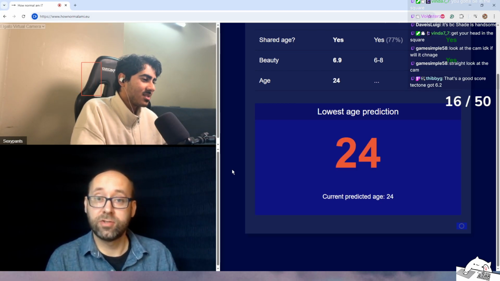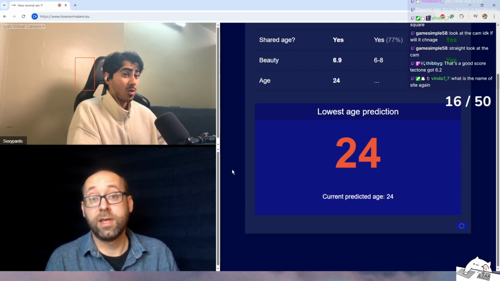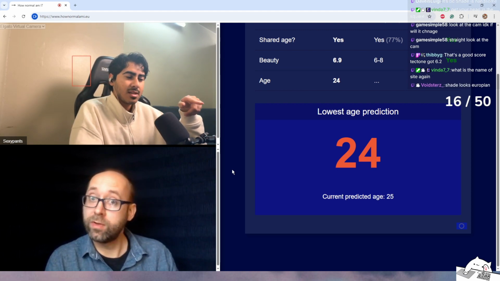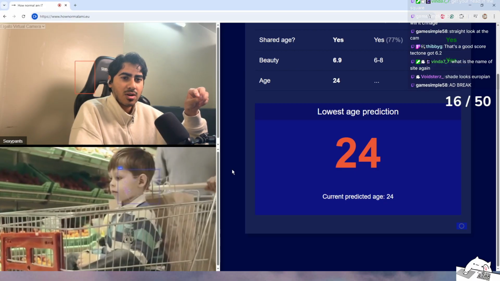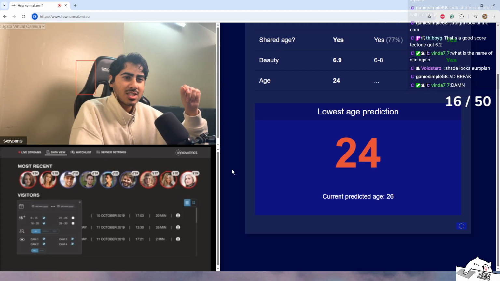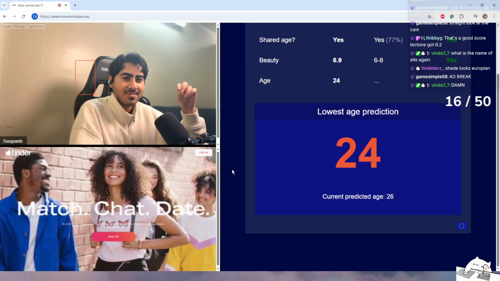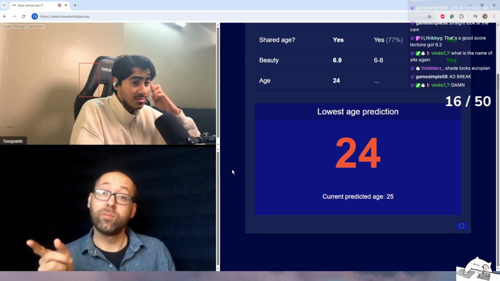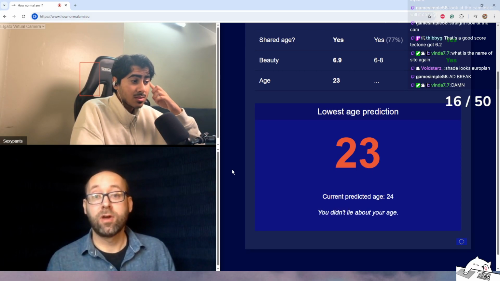Next, let's look at an algorithm that's designed to judge your age. And what you'll see here, as well as with many others, is that if you move your head around, you'll be able to influence the outcome quite a bit. Some stores use these algorithms to learn more about their visitors. They can also be used even to guess who might be lying about your age on dating websites. If you happen to share your age bracket earlier, we can now figure out whether or not you are a liar.